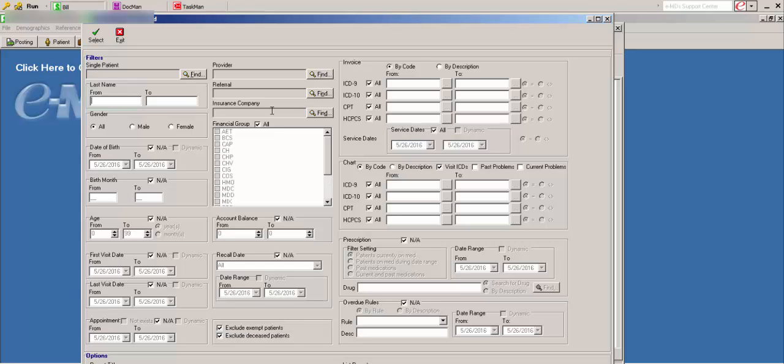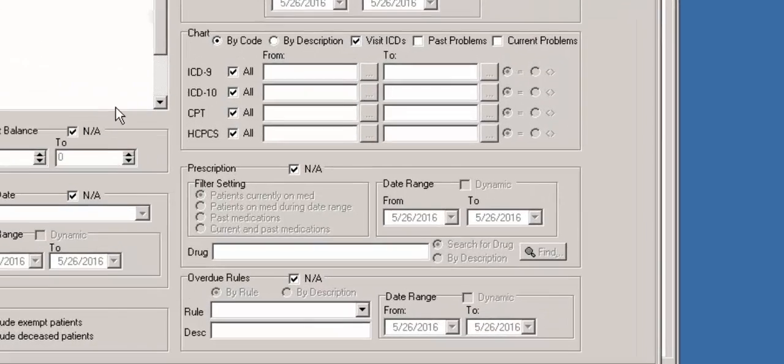But for this example, let's say that a drug company has convinced us, a pharmaceutical rep stopped by and convinced us to write a different prescription for the practice. So let's say that they've encouraged us to switch from Catawet to their newest drug that's out there for hyperlipidemia. So what we can do is we can go over here to the left-hand side, and instead of looking up invoices, which would be effective to look up ICD-10s with mixed hyperlipidemia or what have you, we can simply come down here to the prescription section.